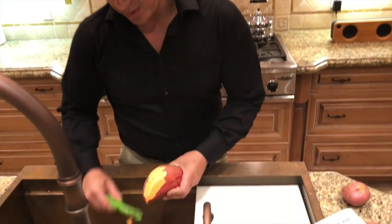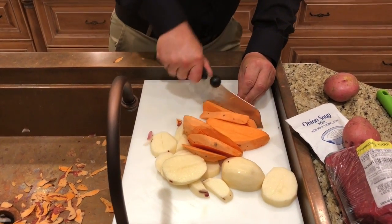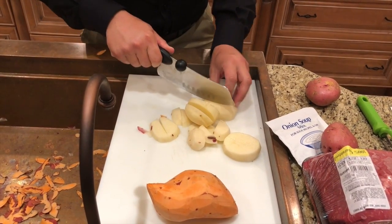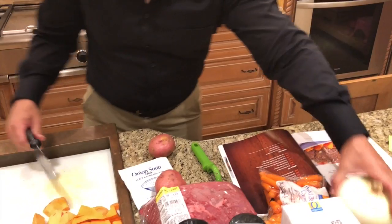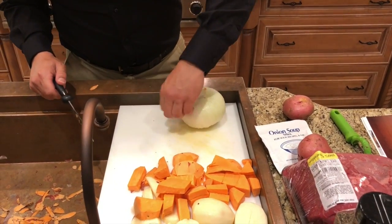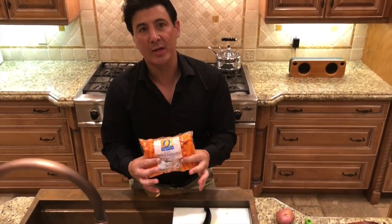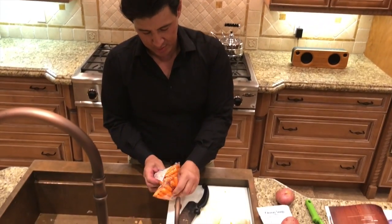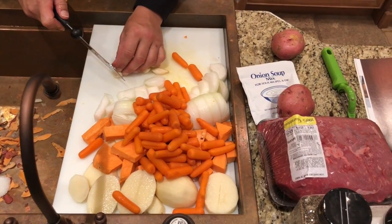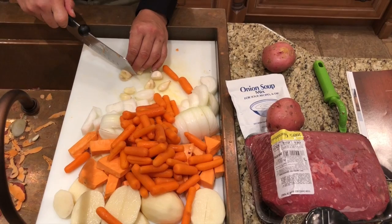All right, here we go. I'm going to peel some potatoes. Large onion sliced. Got a nice onion here. Slice this up. 16 ounces baby carrots, straightforward, just right there. Pop these open, ready to go. 6 cloves of garlic. Slice these up a little bit. These are going to get inserted into cuts of the meat.